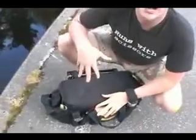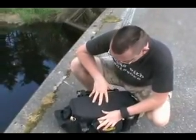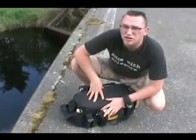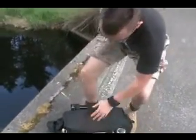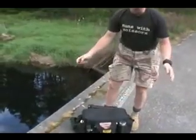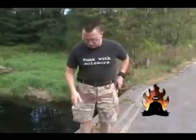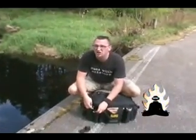Now, granted, they can pick up the bag and run with it. But let's say you've got your laptop in here, some Wi-Fi equipment, and your digital camera. You just want to slow them down. If they're convinced they're going to get into this bag, I mean, it's nothing. If I wanted into this bag, I'd just open the bag up and go from there. But the idea is to show that the bag is secure and there are people concerned with security. So I always recommend having a way to lock your kit.